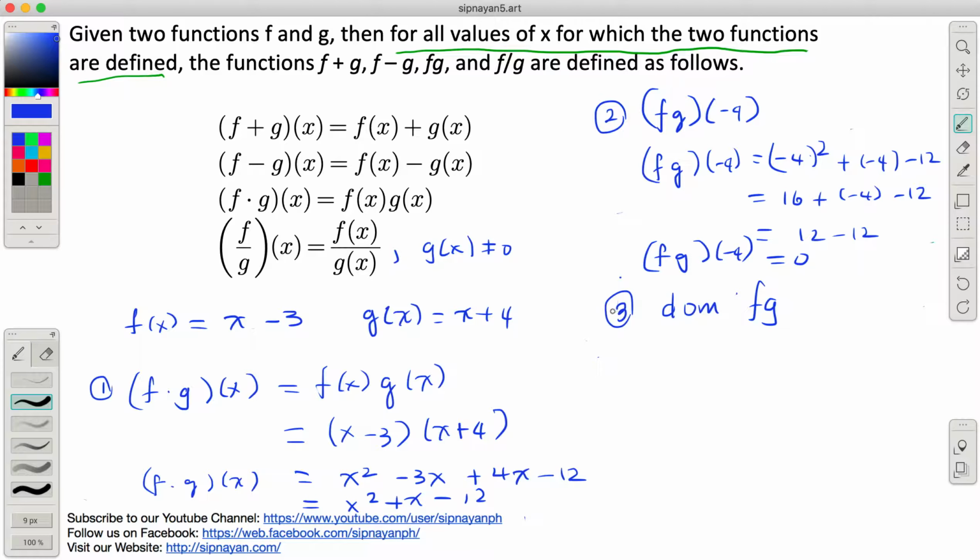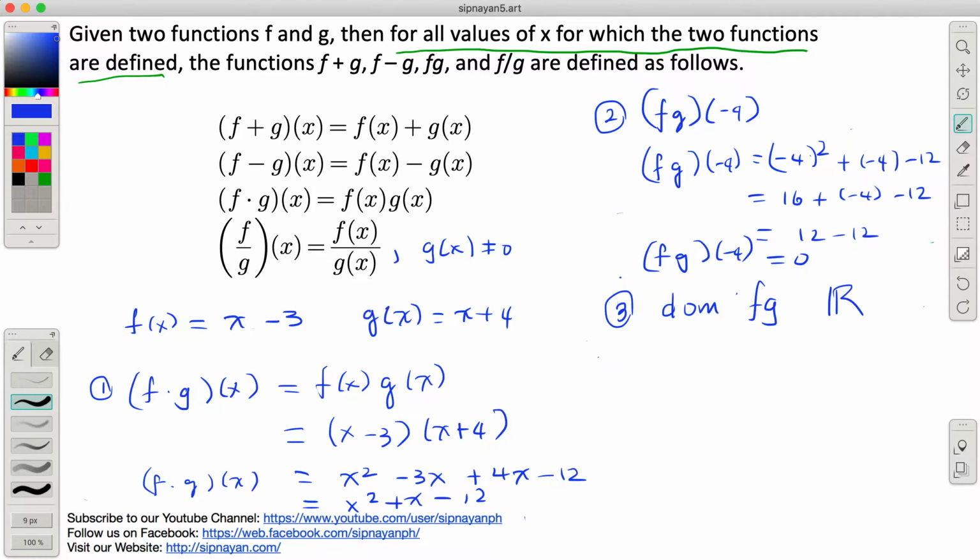What is the domain of fg? Sabi natin sa mga previous videos, ang domain ay intersection ng domains ng dalawang functions or two or more functions na ating ina-operate. Meaning, operate means ina-add, minumultiply, divide, and sinasubtract. So, the intersection of domains, ano ba ang domain ng f natin? This is a linear function, so ang domain niya ay real numbers, no? Tapos ito, this is also another linear function, which means that the domain is the set of real numbers. Meaning, yung domain natin dito ay set of real numbers.